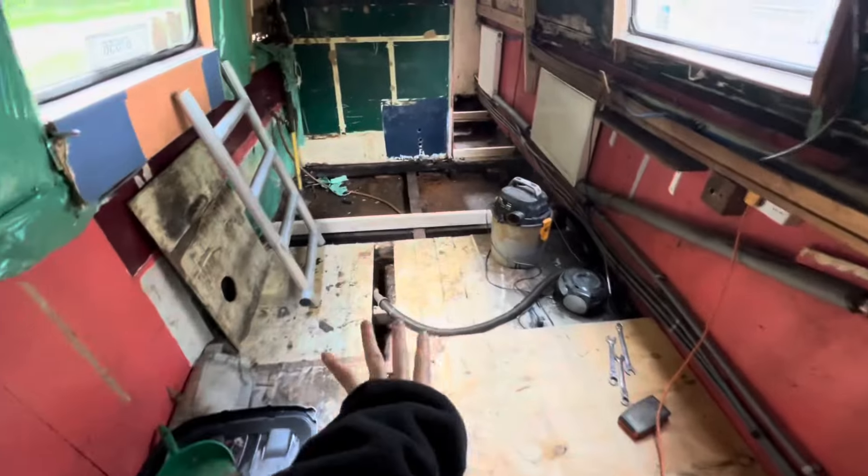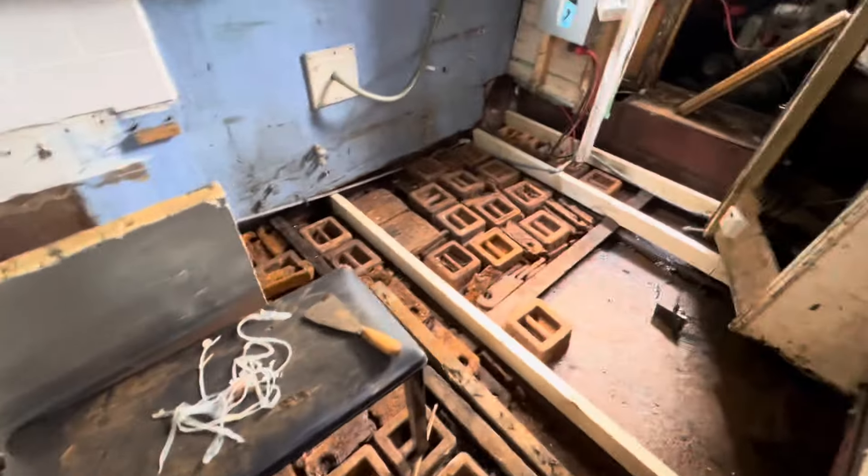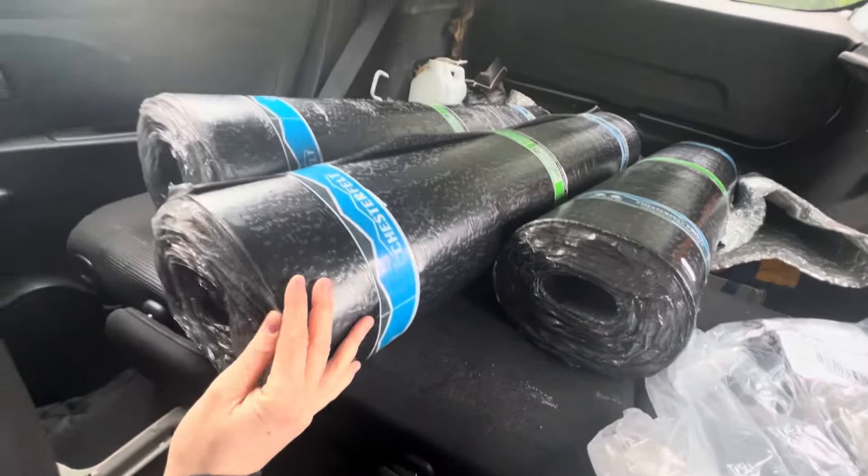After a few days the water has finally gone. We don't actually know where it was coming from — maybe through the wood. We've got weights on the floor at the back to weigh it down because they're literally floating out of the water. We've also got new lats on the floor to support the new floor when that goes down. I don't even know what day of renovation we're on, but my mum has got the felt for the roof — new roofing material that's grippy, which is what we have on our boat already. Wood is also coming today.